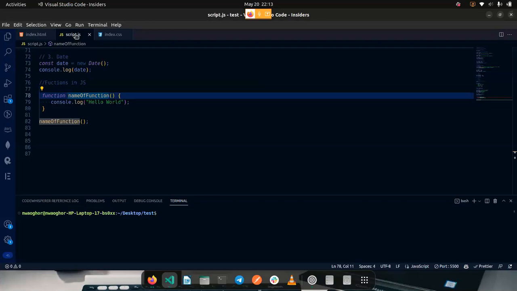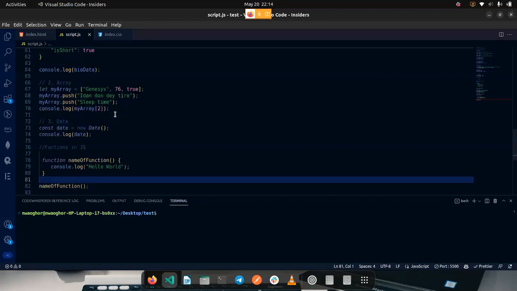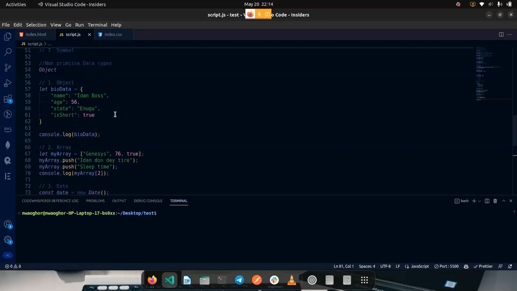You used this name of function as a word, then on getting to the beginning of the next word, you started with a capital letter, but there are some where the first word comes with a small letter, then the next one goes with a capital letter.